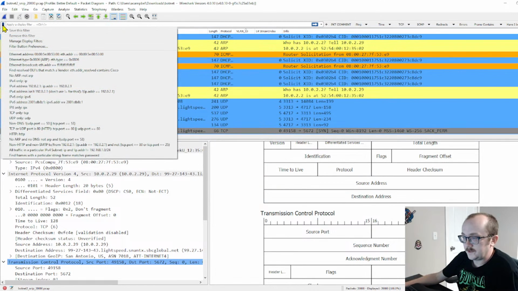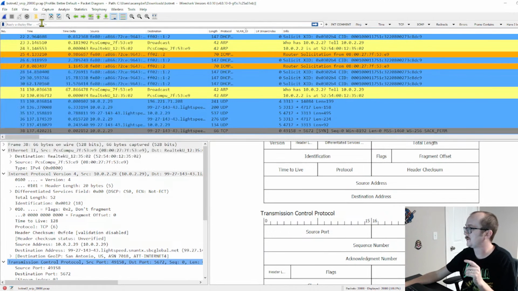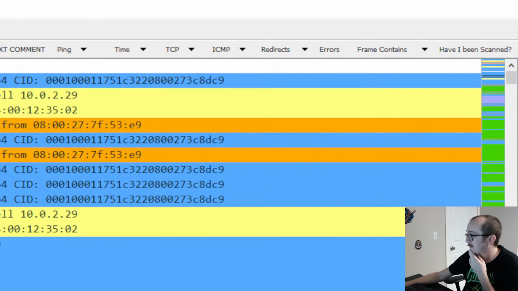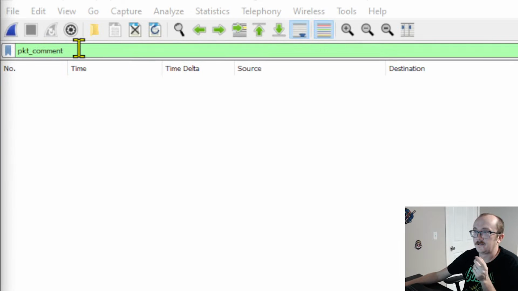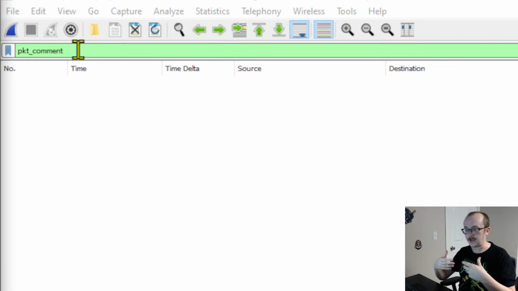I'm going to take a peek at these. The bookmarks are all standard. I think those are the default. But what is interesting is that on the top right here, we have some interesting filters. Packet comment. It is possible inside of Wireshark to add comments into a packet.